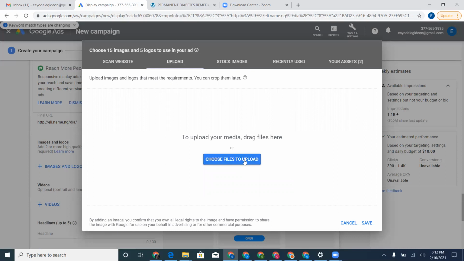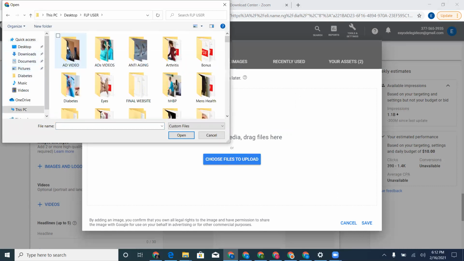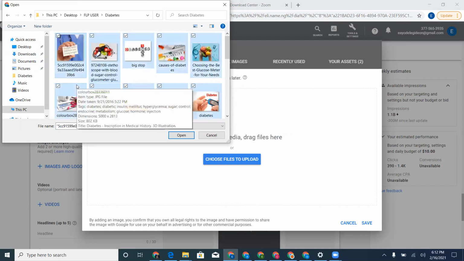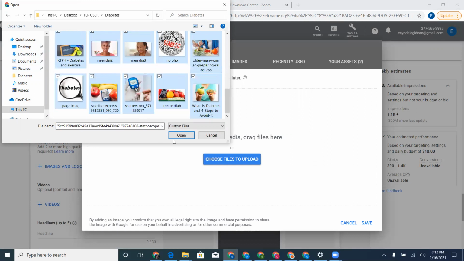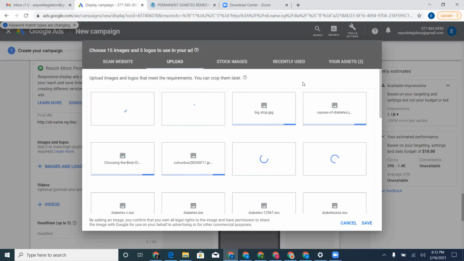So I'm going to upload. I have some images already downloaded there on my own laptop. So you locate those images on your own computer. If you do not have them, you download them from Google and you upload. So this diabetes, okay, I want to upload everything at once, then I'll start selecting whichever one I like. I'll wait a moment for my images to be uploaded.